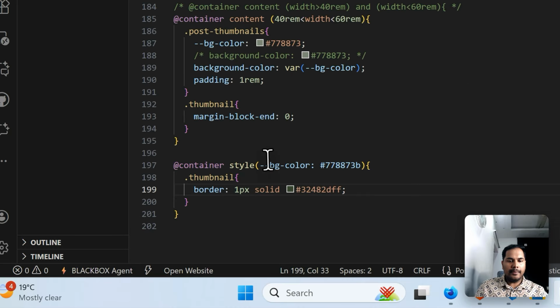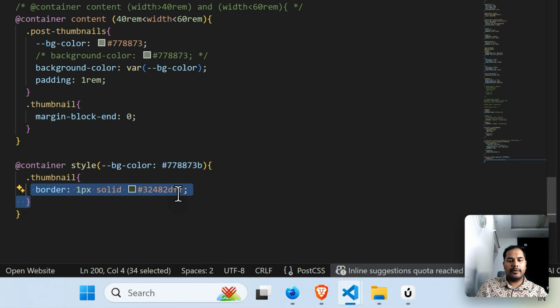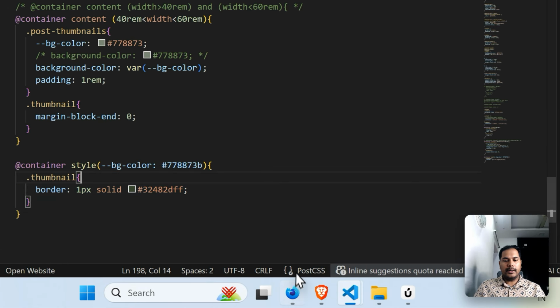So here, if the parent has a specific background color, then the child's border will be this. So let's save it and test it.